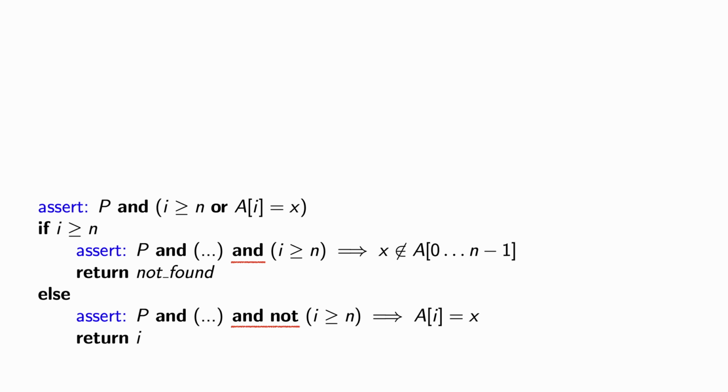Why? Because we know that at least one of "i is bigger than or equal to n" or "a[i] equals x" must be true, and because only one of them can be true, and we've said here for sure that this one is true, that means that that one is not true. Which gives us, as a result, that x is not in the set of elements contained in the array, and we are now assured of the correctness of our algorithm when it returns not found.